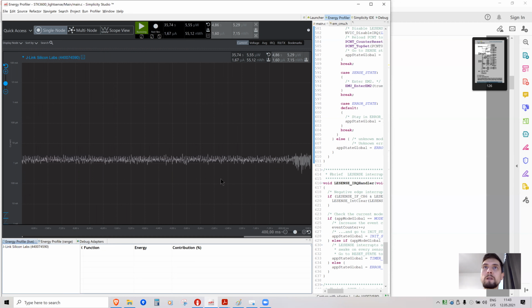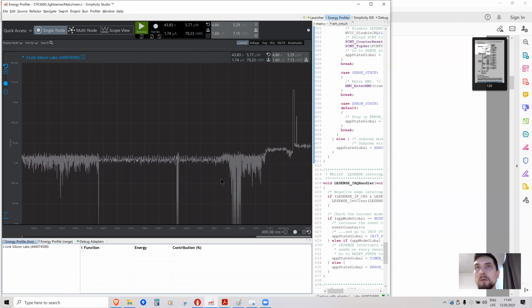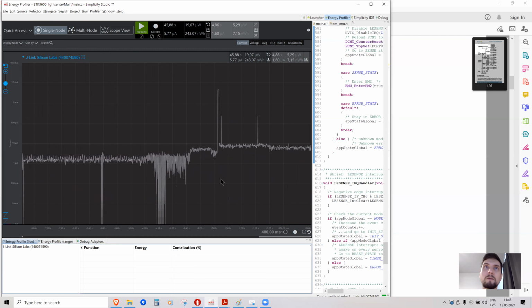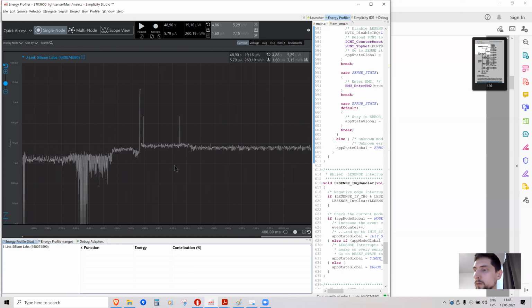But if this light level suddenly changes, let's see, then this low energy thing wakes the CPU up and outputs the message on the screen.